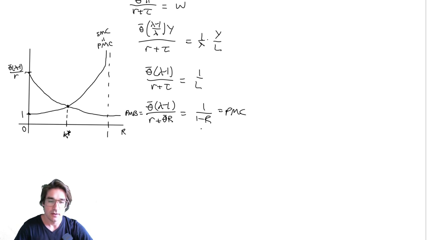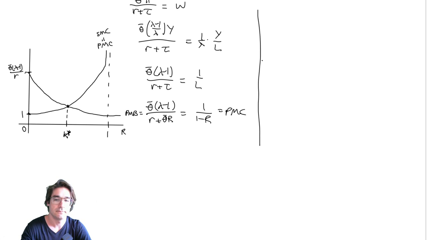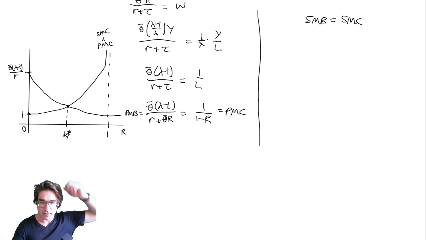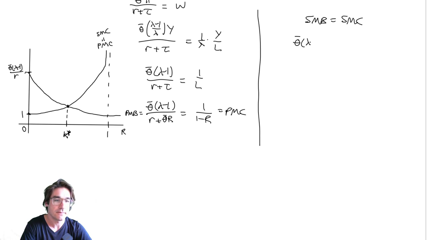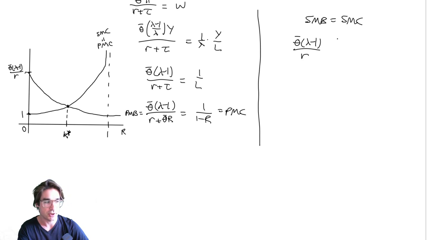All right, so this is the private side. If you think about the public side, the social side, I guess. Okay, so this one, we're not going to derive explicitly because it's a little complicated, but basically it's going to look like this. You put in one additional researcher socially, they have a productivity still theta bar. That's the probability of coming up with a new idea. That's still going to be around. This lambda minus one is how much things improve.